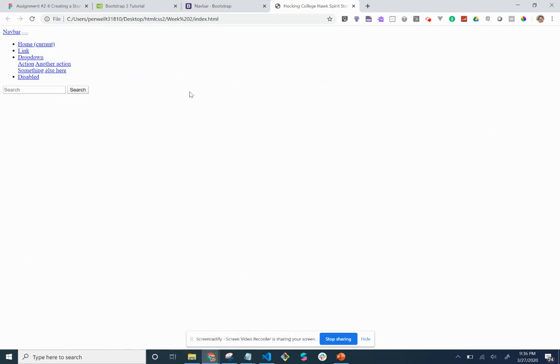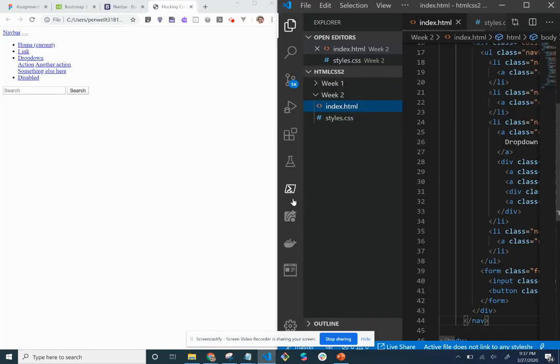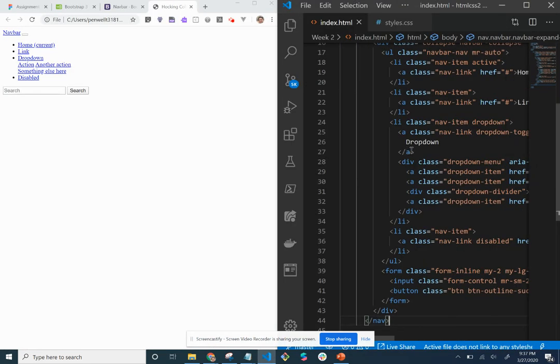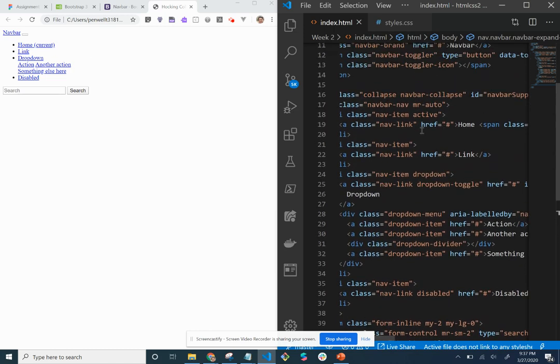Okay, so we got a nav, but it's not what we want it to look like now, is it? Okay, we got the content. Let's bring this over so you can see. Okay, so it's got content, right? It's got home on line 19 for mine. It's got home, we got links, and we got all that stuff. But it's not a nav, and it's not the kind of format that we're wanting.